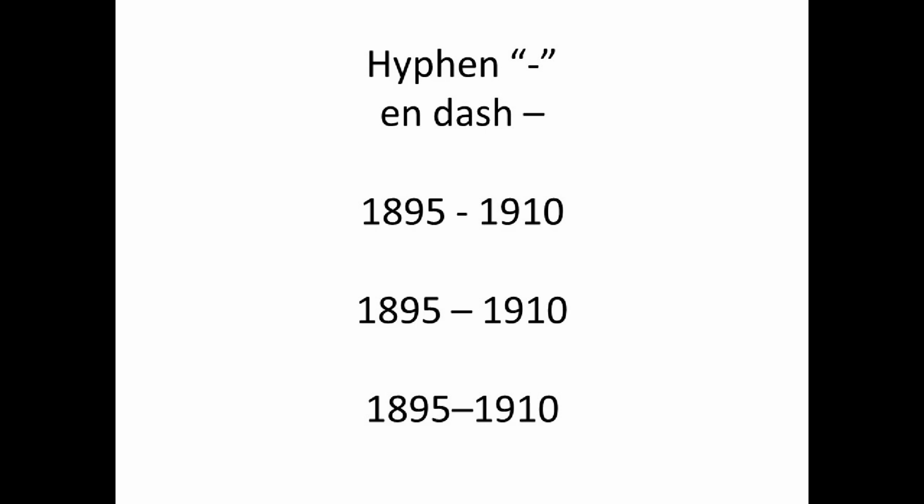Then after you write 1910, press another space, and the hyphen will automatically turn into an en dash, right? And that's what's happened there on that second 1895, 1910. Then you can just go back, delete the spaces, and then you've got the right en dash, right? And that's what you should do with years and page numbers. You should not use hyphens, right? Use an en dash. A lot of people don't get that right.